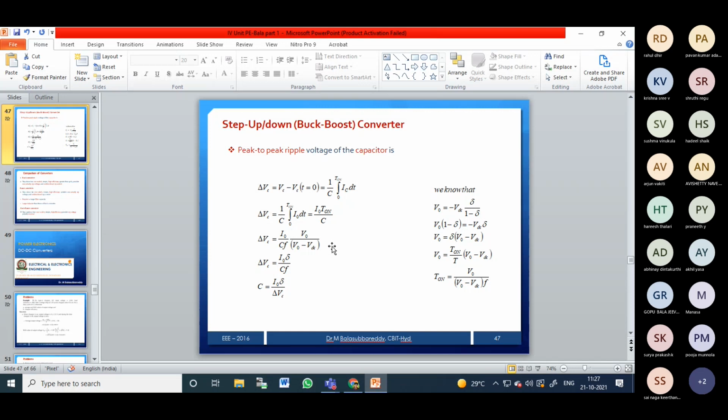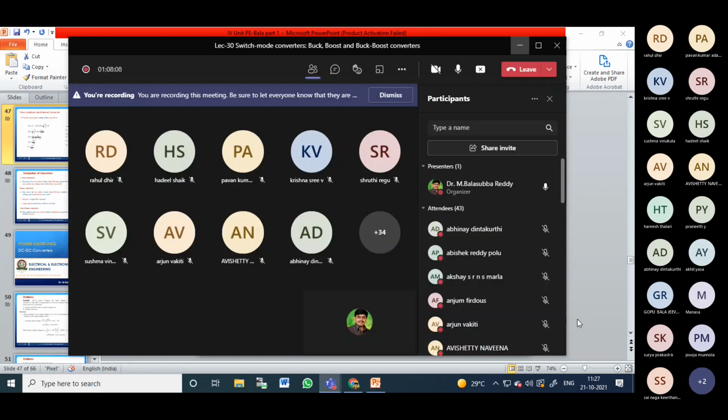If you have any doubt, you can ask me. And maybe from the next class it is a physical class. When I'm solving the problems, you bring the calculators. After completion of cycloconverter and then AC voltage controller, only then will we solve the problems. If you have any doubt, you ask me. Otherwise, you can leave.